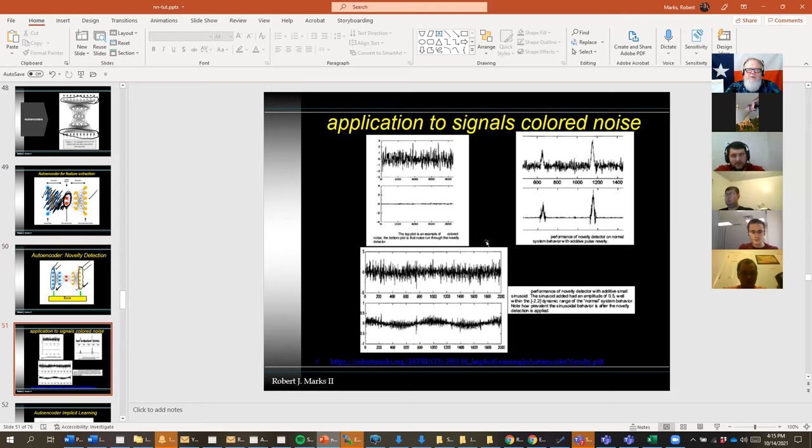Here's an example of signal coding, applications of signal, just noise. Say, for example, you had an autoencoder, and up here you have some noise. And let me change the color of my pen because it will make it look prettier. What you do is you take an autoencoder and you present it this part. That's supposed to be a straight line there. You presented this data, and that's the input and the output of the autoencoder. Then you go over here and present this data, and then this data. So what you've trained the autoencoder to do is to recognize this noise, which I believe has to be correlated noise. It's colored noise, which means there's a correlation to it. And so the autoencoder begins to recognize the noise.